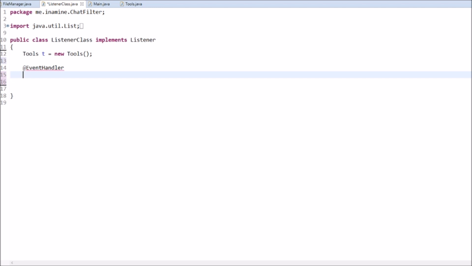Because I'll look at the code, and there's nothing wrong with it, or it's not even activating, and then I'll realize that @EventHandler isn't there. So make sure you've got all that stuff set up, and then let's hop into this. So public void onPlayerChat, and then we're going to want to access AsyncPlayerChatEvent. I'm going to call that event.